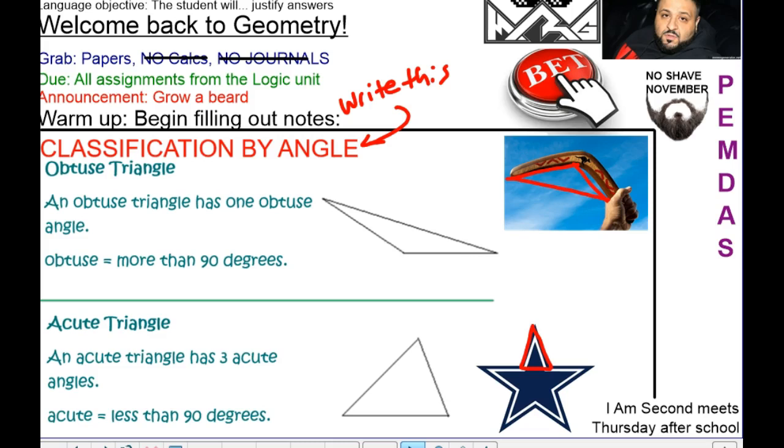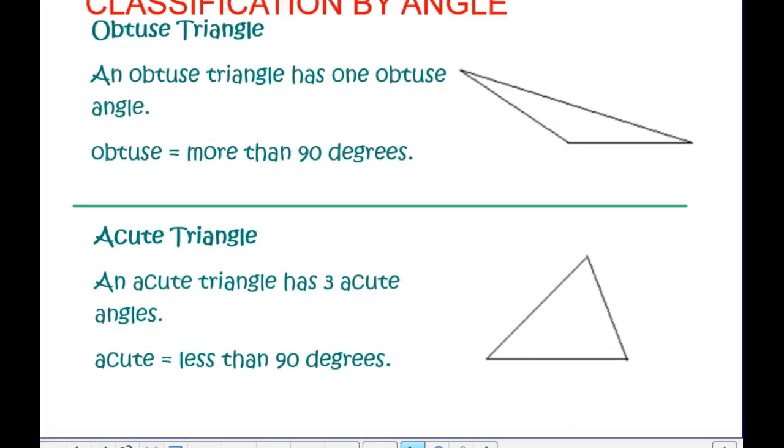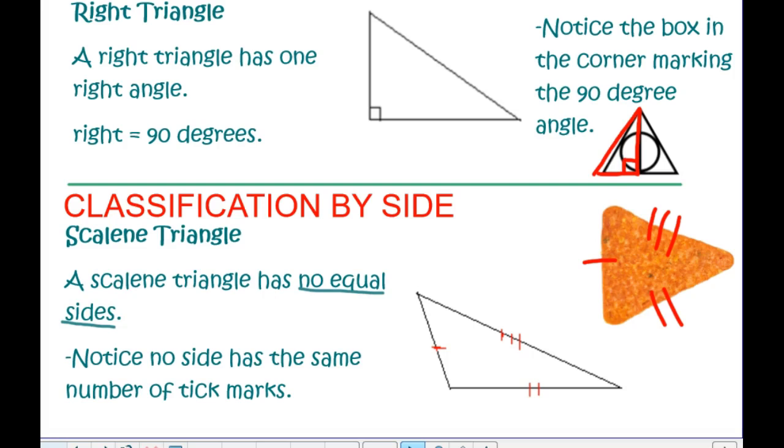So, all right, going on to right triangle and then scalene triangle. Now, when you get to scalene, make sure you write classification by side. The first three were classifications by angle, and then the second three are going to be classification by side, okay? So you got that little Harry Potter logo, half of it's a right triangle, and a Dorito is probably not all equal sides. That's scalene, okay? Dorito Loco. All right, so I'll give you a minute to write these down. This is the third and the fourth one on your notes sheet.